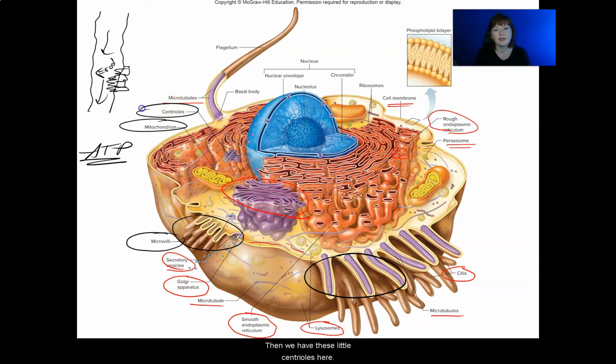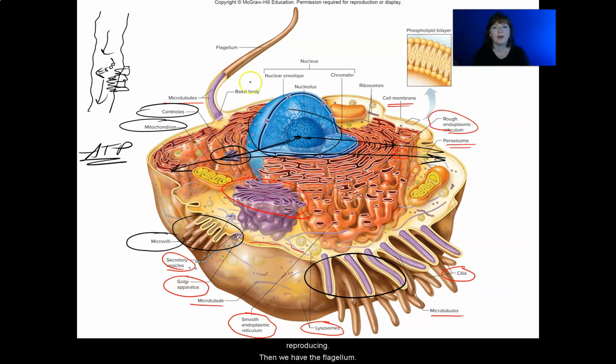Then we have these little centrioles here. These centrioles are going to be very important because when your cell needs to divide, they're going to duplicate, and you're going to get one set that goes to one side of the cell and one set that goes to the other side. Then we're going to break down this nuclear membrane, and then we're going to get little filaments that go from these centrioles to the DNA and are going to pull those chromosomes apart during cell division. So if you were to be able to produce a chemical, for example, that destroys the centrioles of a bacteria but does not harm the centrioles in your body, then you would be able to prevent that bacteria from reproducing.